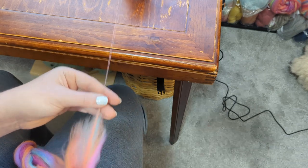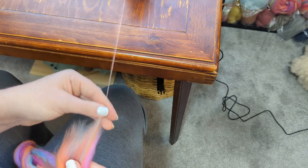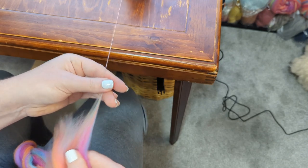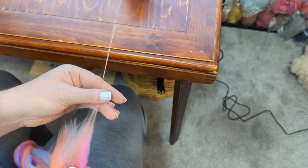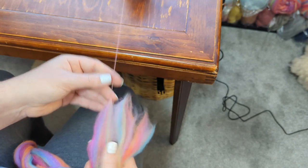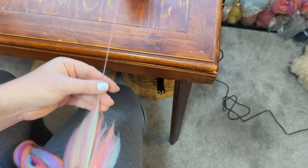But like I said, I'm taking this as an opportunity to practice a different way of drafting here. And I'm really enjoying it. And I think this yarn is going to look really neat when it's finished.